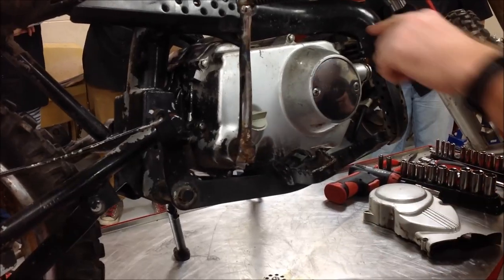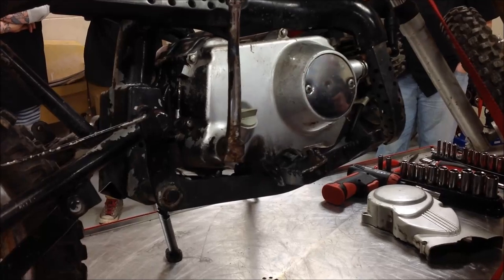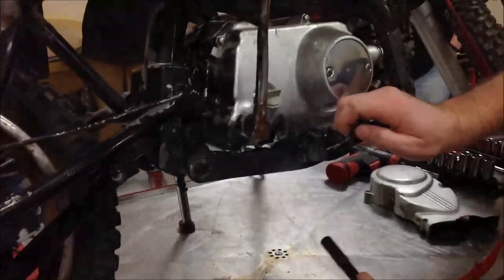I'm going to start messing with the wrong parts — this could be a clutch cover gasket. If I start throwing seals and pulling stuff off, the reality is if I go to run the bike, I'm going to have the same exact oil leak. So method number one: we're going to go ahead and prove where the leak is.